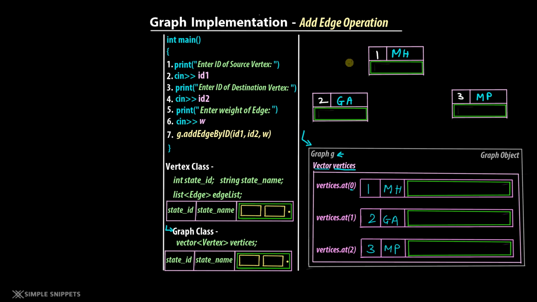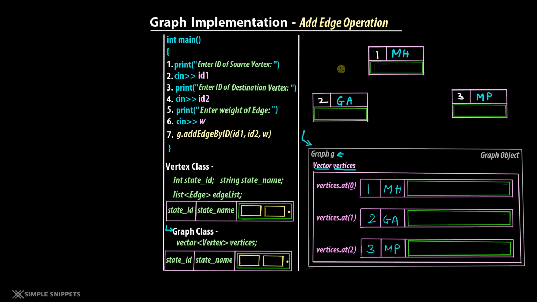So right now we do not have any edge between any of the vertices. So we need to connect Maharashtra to Goa, we need to connect Maharashtra to Madhya Pradesh, we can connect Goa to Madhya Pradesh, and so on and so forth, right? So these are the edges which need to be added. So for that we will have to write some code, we will need some algorithm, we will need some logic, right? So how do you do that?